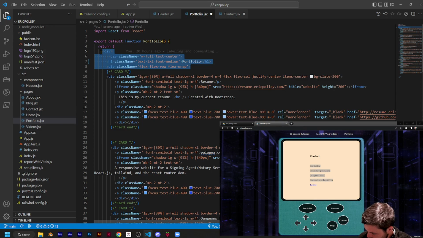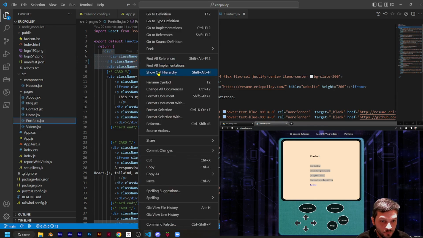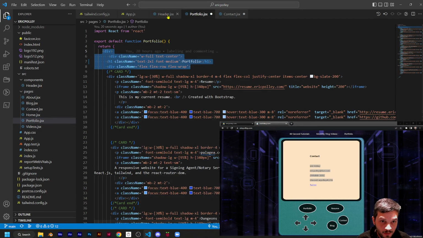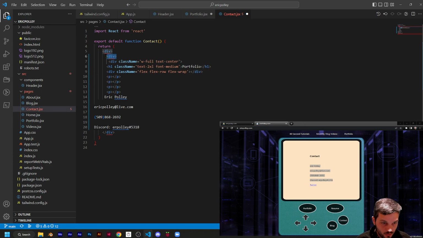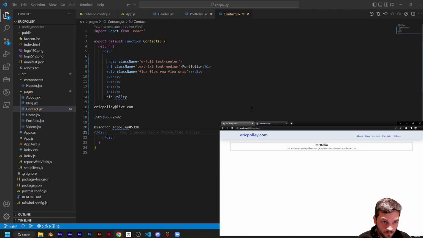Okay. Let's copy that, and over in our contact, let's put everything inside of that. So we don't need this initial div actually, but we do need to close this last div. It knew what we wanted, so everything should be working.